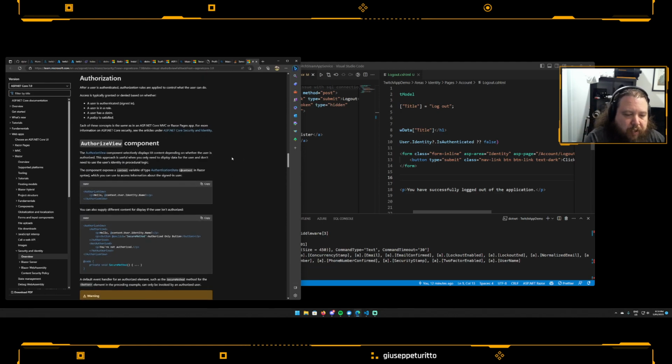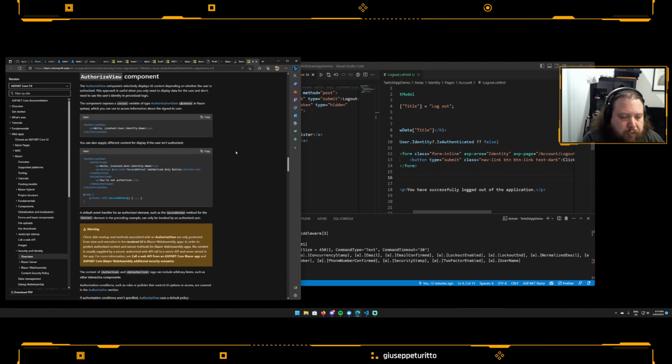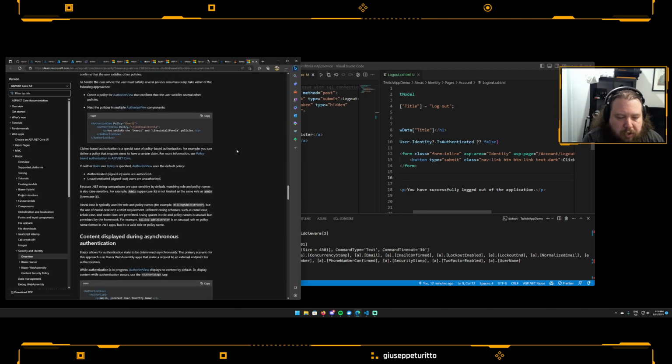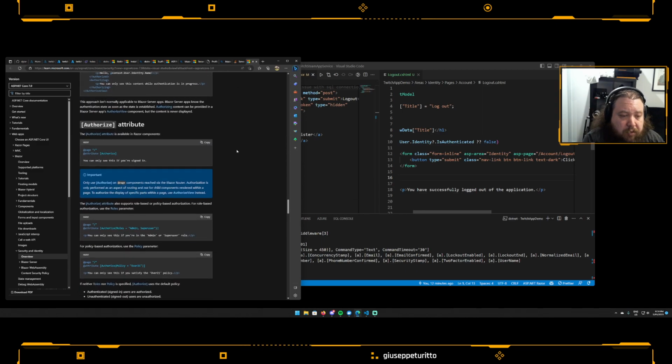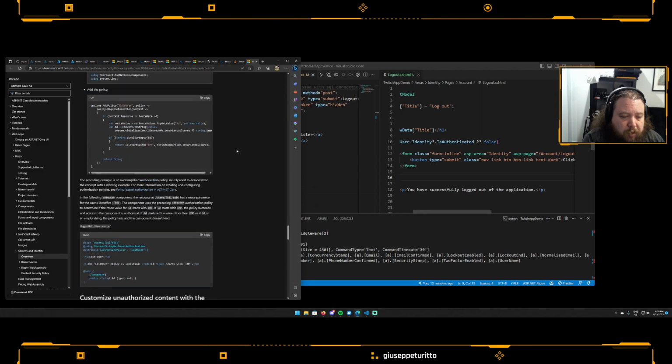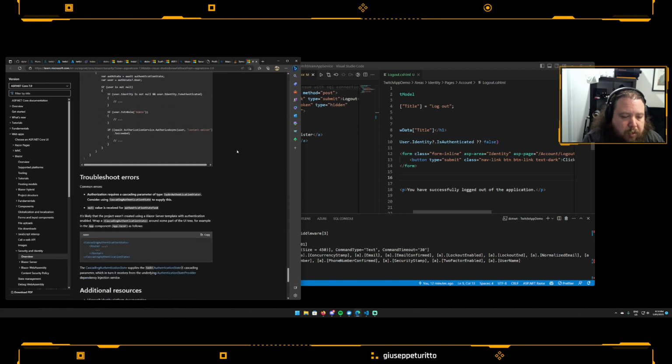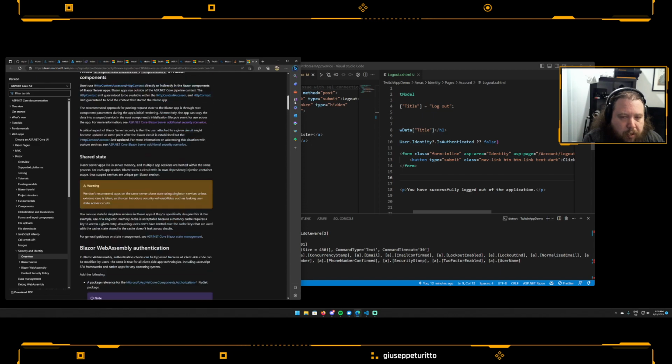What we're going to try and find out is how do we call for a logout. So this is all checking for roles and checking for all that kind of stuff. Checking for authorizations. Did I miss it?